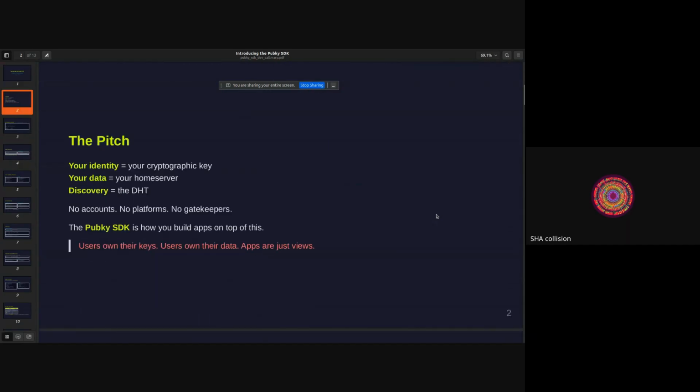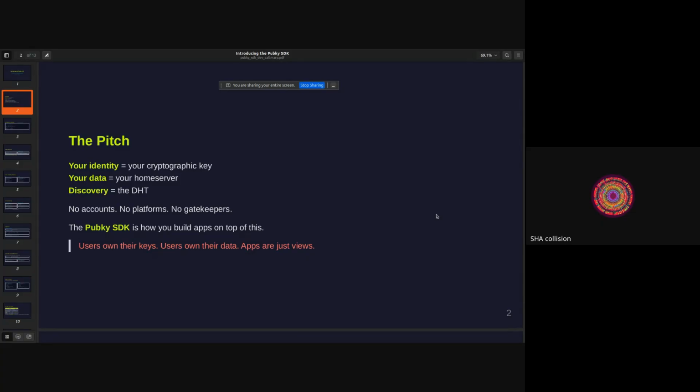So like Gabriel said before, the pitch for Pubky is you own the identity, you hold the cryptographic key to your identity. You use it to point your data to your home server. Discovery happens on this P2P network and the DHT. And you don't need to open an account with a registrar. For example, you don't need to get a domain or any centralized solution.